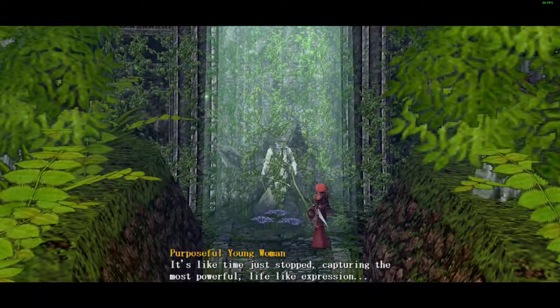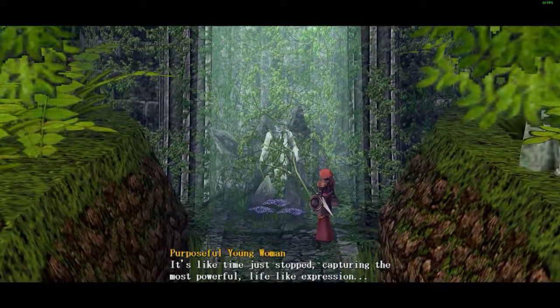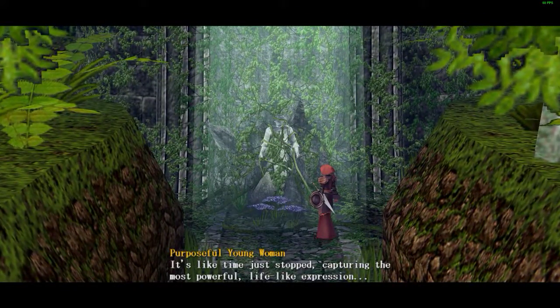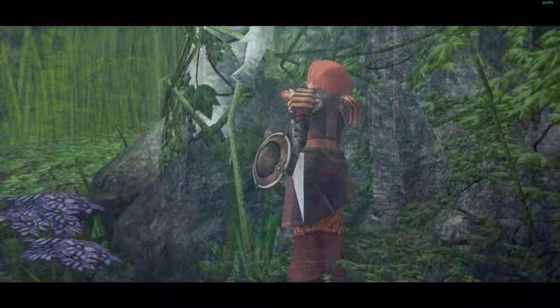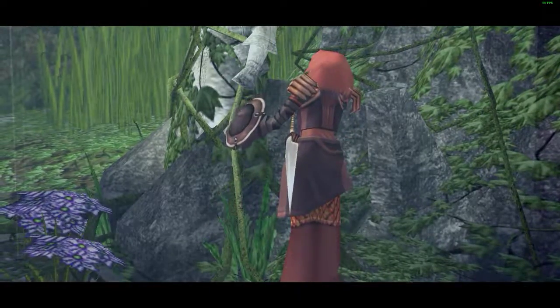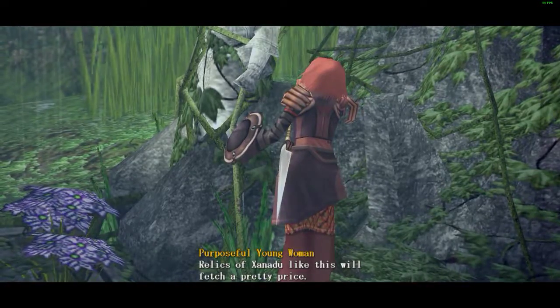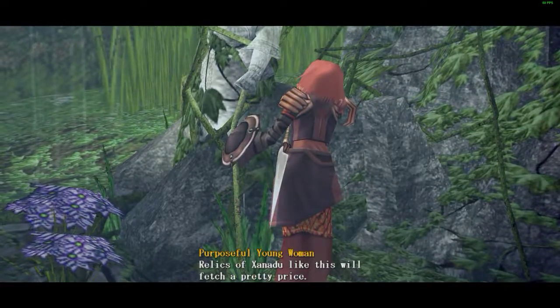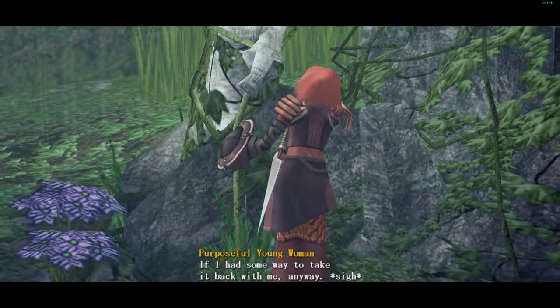Uh-oh, what's this? Purposeful young woman. Oh, I remember her. Yeah, she's another adventurer hunting around in this place, being a weirdo. And now you're actually seeing what her purpose actually is. Woot.